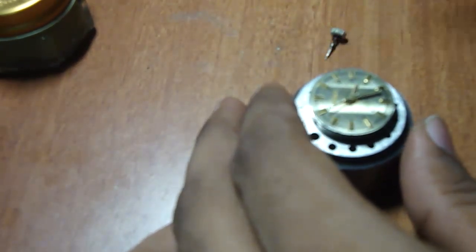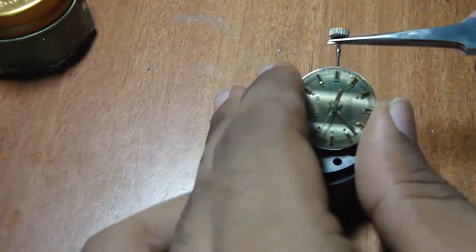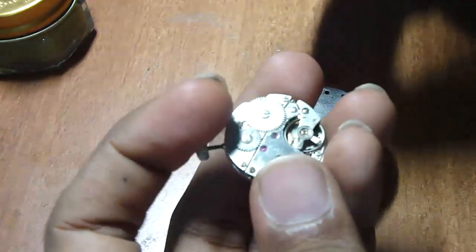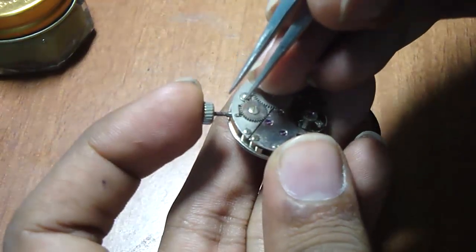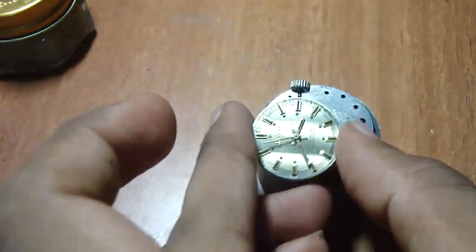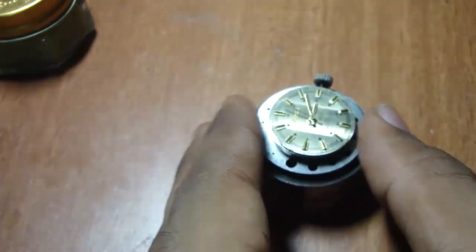Now as soon as you take the movement out of the watch, you have to replace the stem. There is this hole where the stem goes in. You have to push it in there and make sure it locks into place. It isn't locking in this case. If you have an issue like this, where you can put it in but it doesn't lock into place, just flip it over and push the button that you use to release the stem again while you push the stem, so it should just lock into place. You can see now that I can set the time and I can also push it to the winding position.